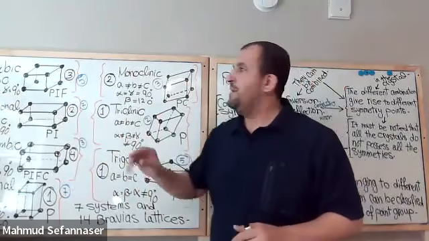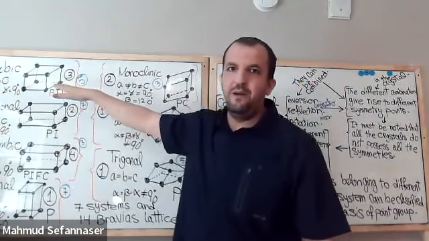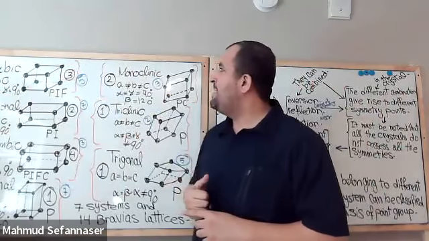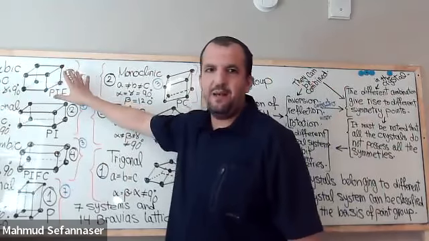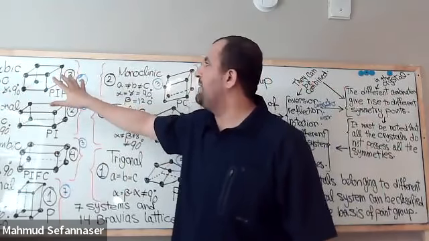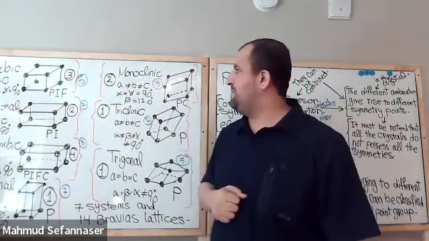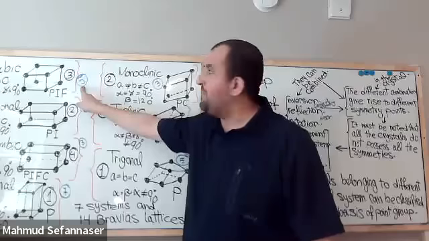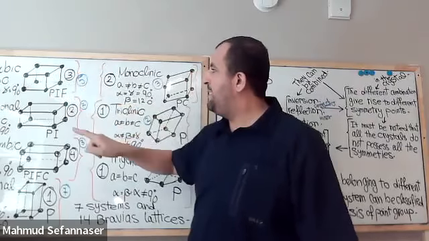Let's continue, guys. Now, if we come to the cubic system, how many point groups do we have? You can see that we have 5 point groups, and I will talk about that in more detail here. I will use the cubic system as an example, so you can see what I'm talking about. So the point groups for the cubic system is 5.